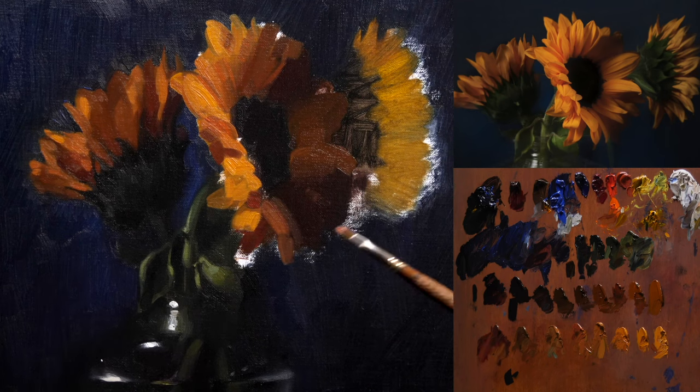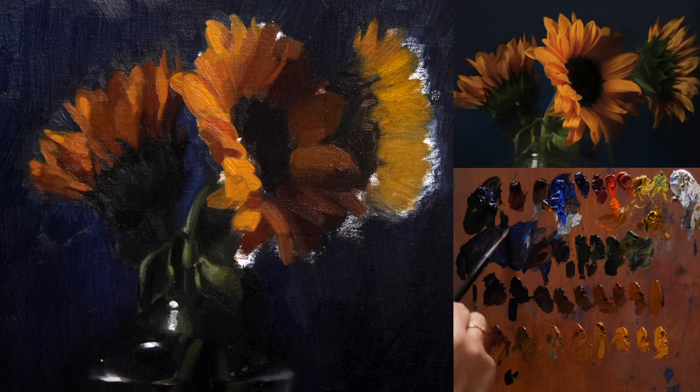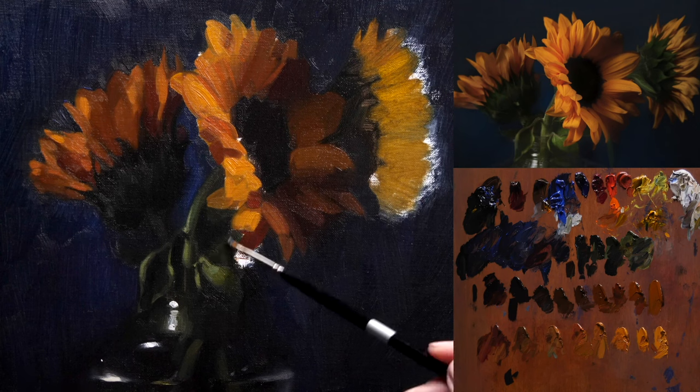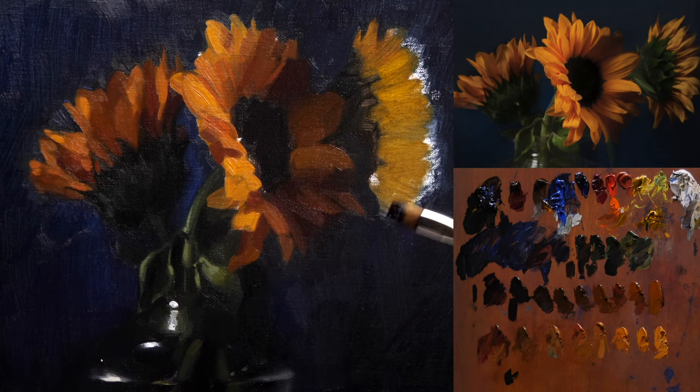I'm also searching for where there is a chunk of a shape. So for example, on the sunflower to our left, there's a blue wedge shape that is a bit larger than some of the other wedge shapes. And that adds an intriguing and very specific type of shape that belongs to this particular flower, that is a characteristic of this individual, so to speak.